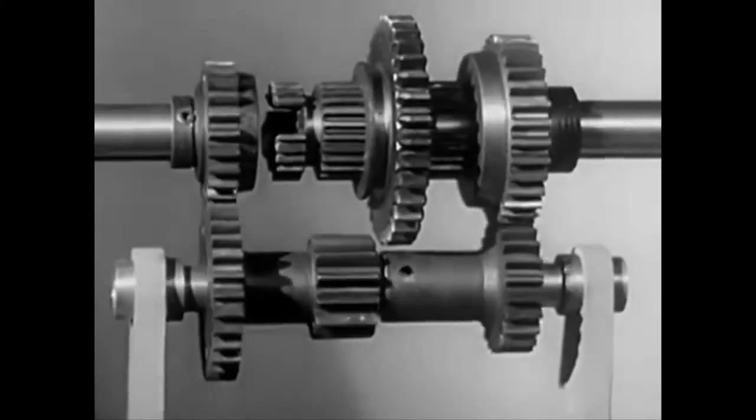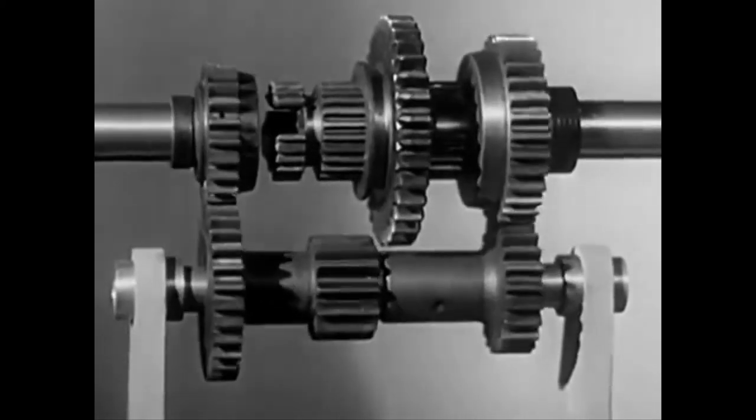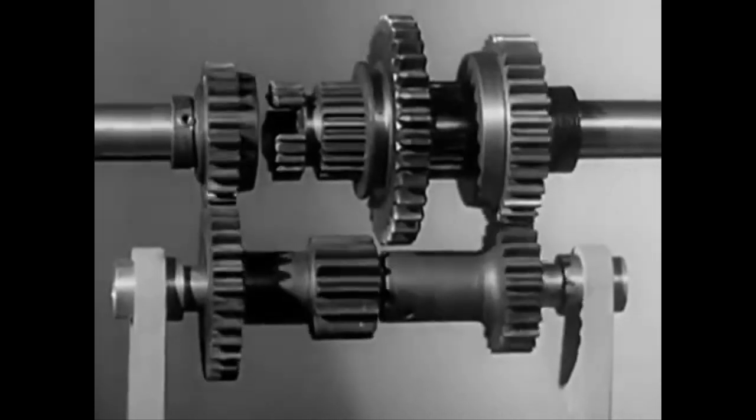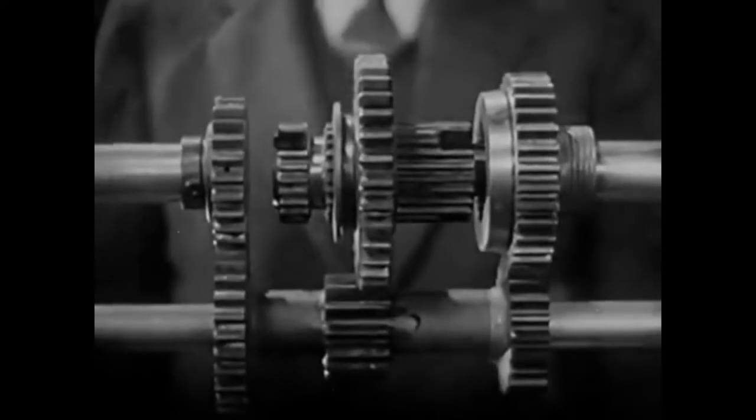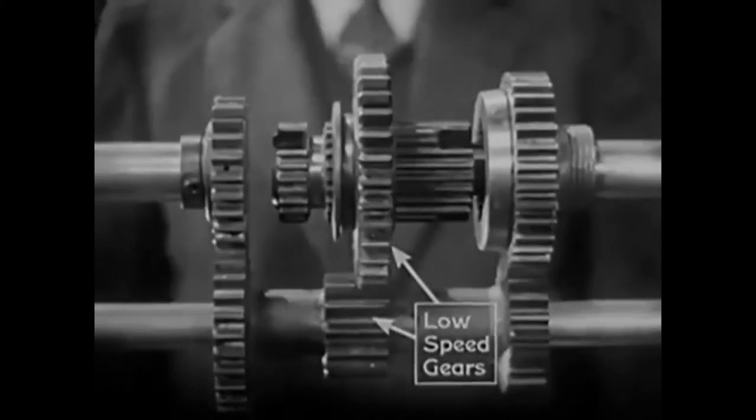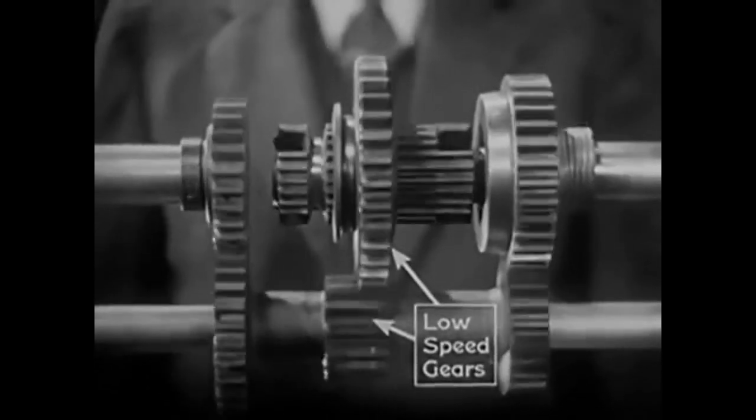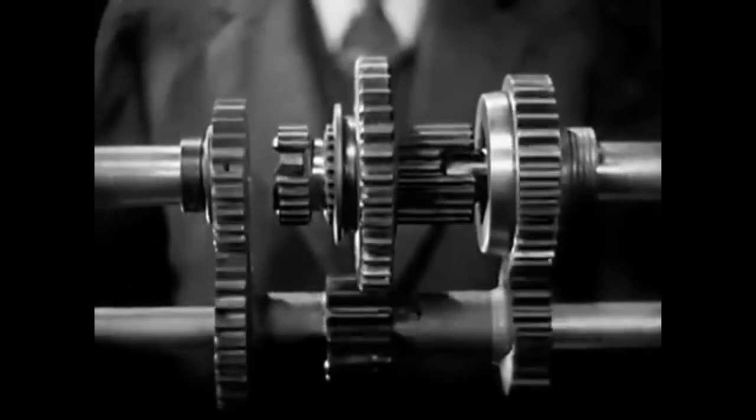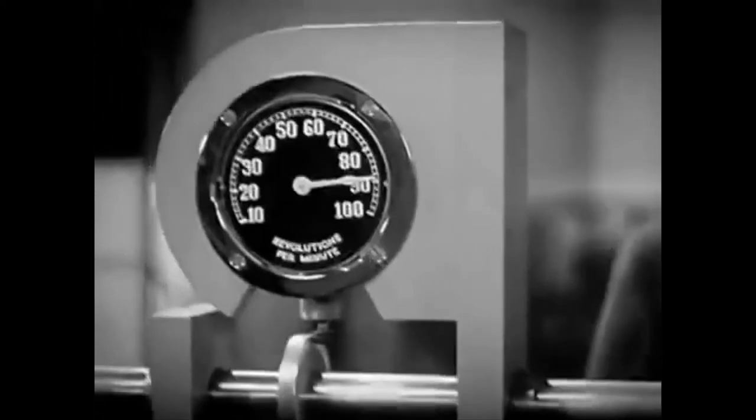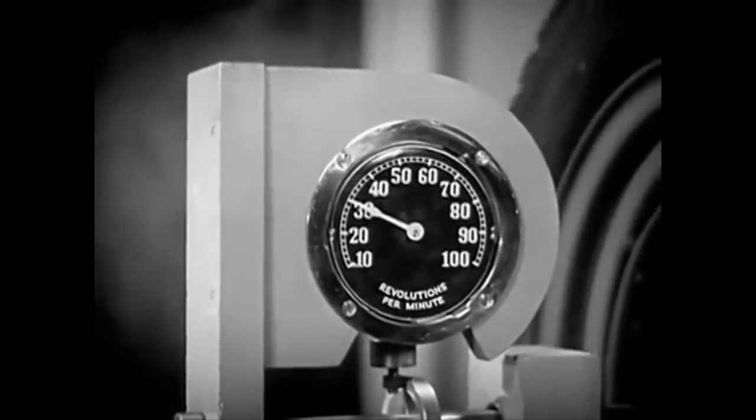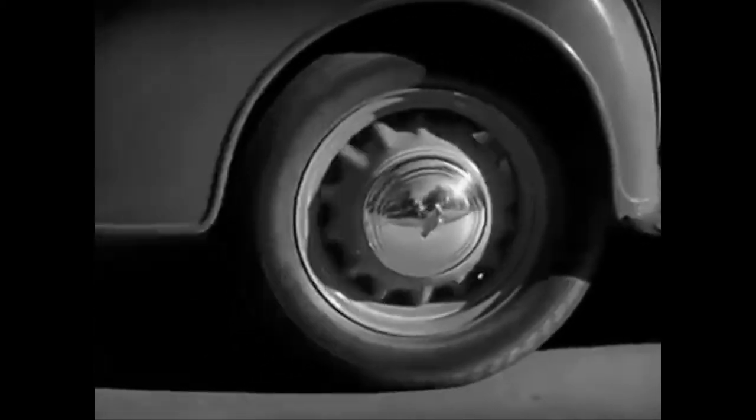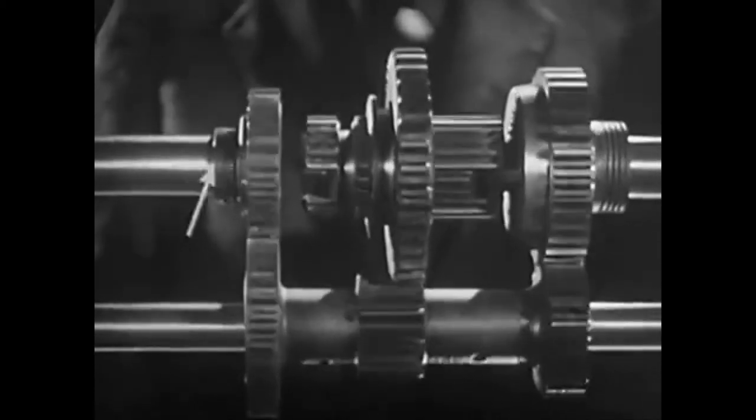On the sleeve, we'll mount a large gear, which we can shift back and forth to mesh with the small gear in the middle of the counter shaft. We are now in neutral. The gears that are always in mesh are turning over with the engine, but the shaft to the rear wheels is standing still. A 3,000 pound automobile takes a lot of force to start. So in low speed, we get the greatest leverage by letting the smallest gear on the counter shaft turn the largest gear on the drive shaft. The engine on this model is running at a constant speed of 90 revolutions a minute.